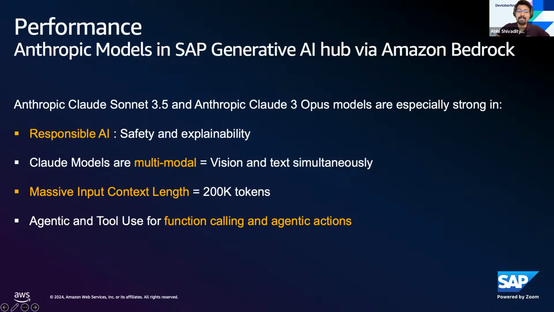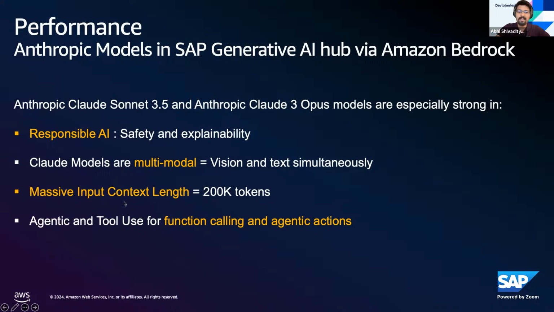Claude models are multimodal, which means if you're working with image or vision-based inputs and text simultaneously, these are very good models and excellent models that have provided a lot of benchmarks on these combined aspects. So imagine if you're working to extract information from a chart, which is in an image, and ask questions on it. These are very, very powerful scenarios where Claude models excel.